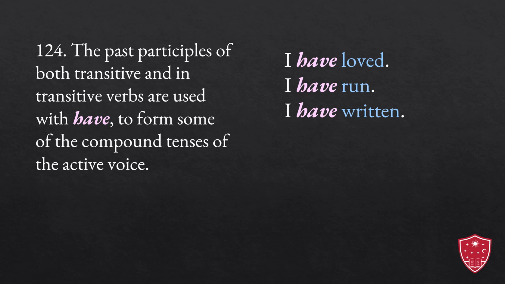So we see the participles being joined to the verb have to form compound tenses of verbs. So it's important for us to know that when we learn how to use participles, we can not only use them by themselves, but we'll also use them to form other expressions with other verbs.